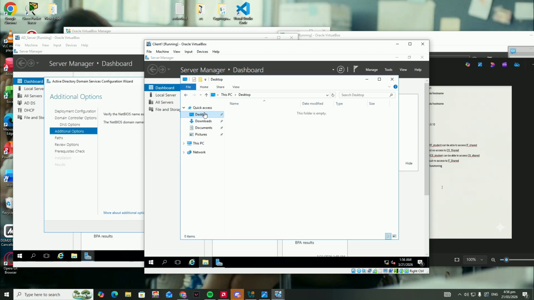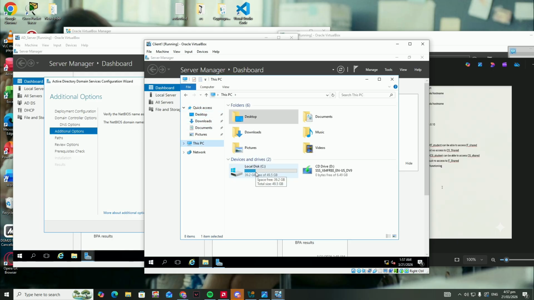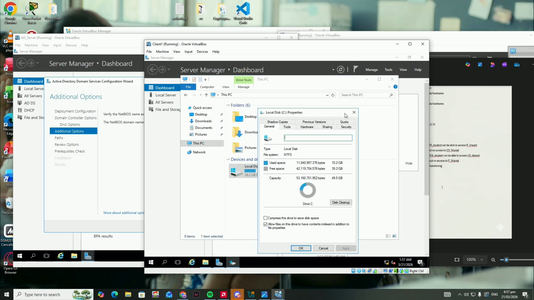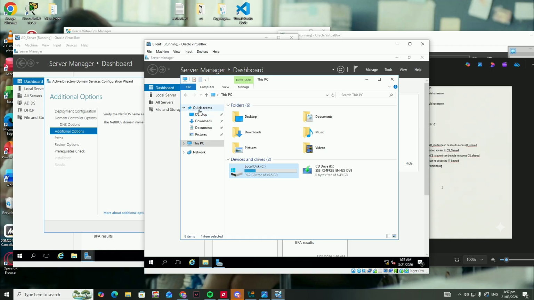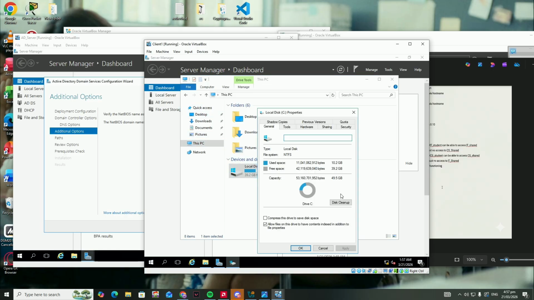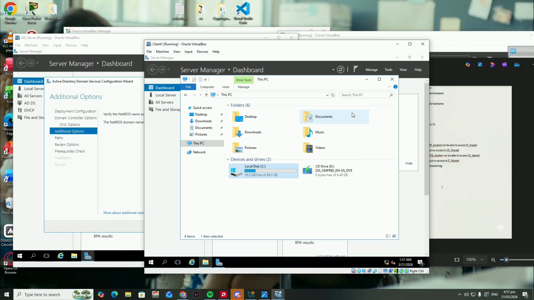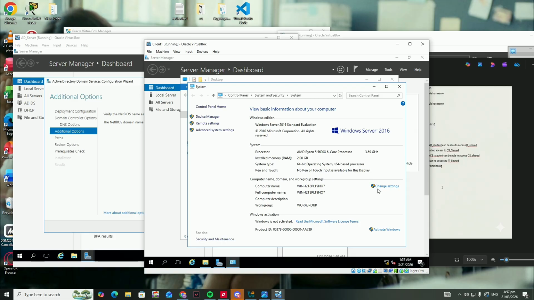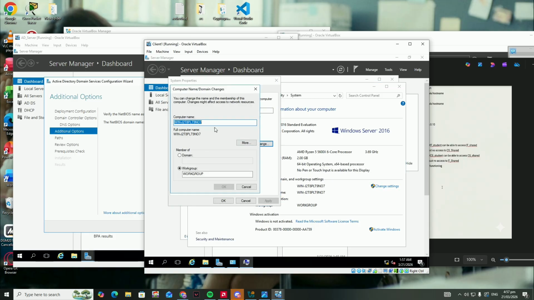Go to the desktop. By this PC. Change it to client one.